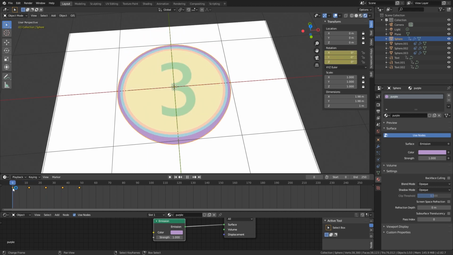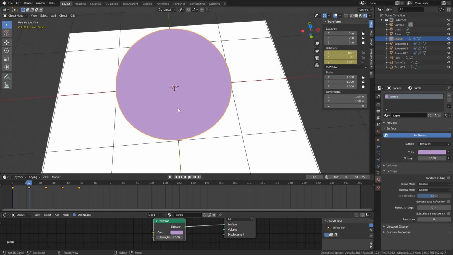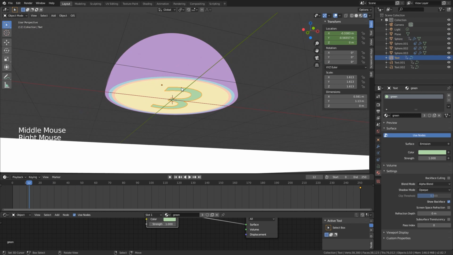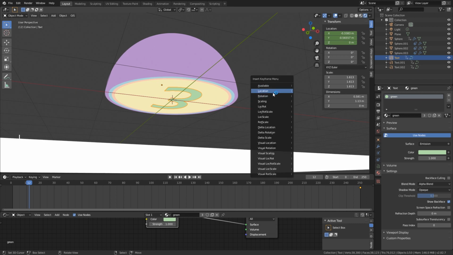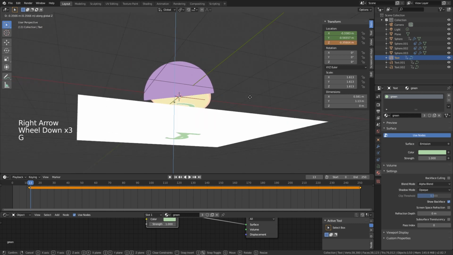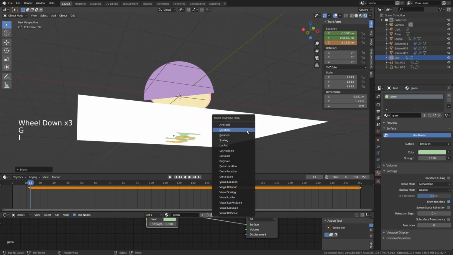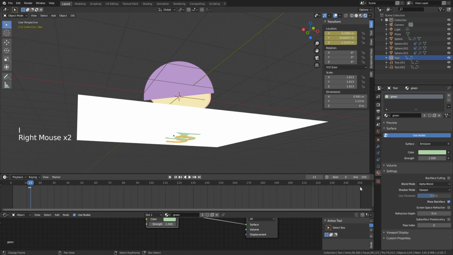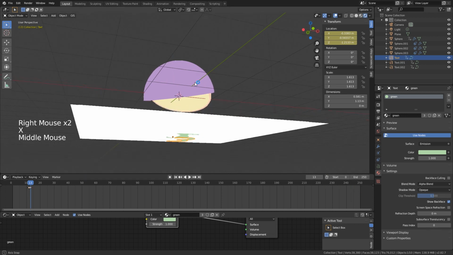So what we want to have is at frame 12 the 3 should disappear and the 2 should go to that place. So the 3 here is in a good place. So E, Location, and then 1 frame further it should just be down here, E, Location. We can kind of delete this last frame here, we don't need it.